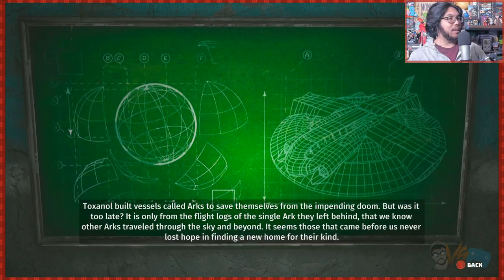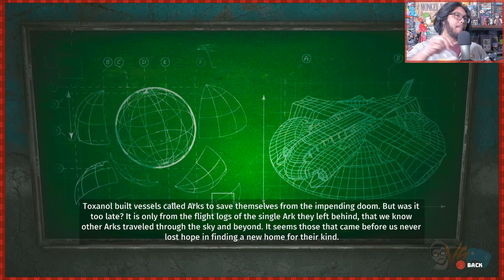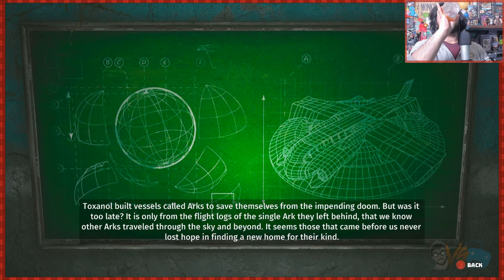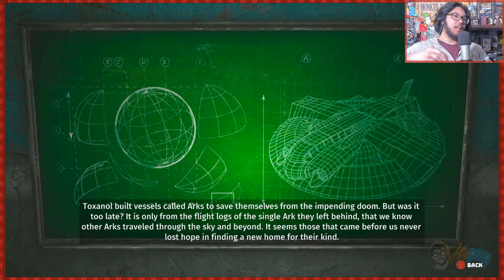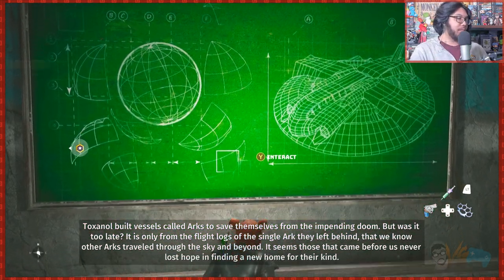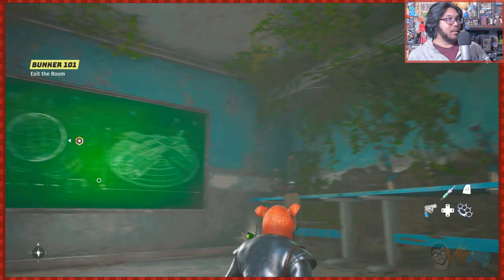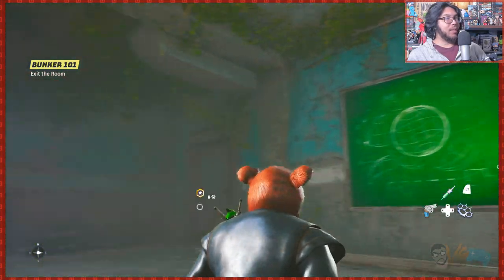Toxinol built vessels called arcs to save themselves from the impending doom. Toxinol? But was it too late? It is only from the flight logs of the single arc they left behind that we know other arcs traveled through the sky and beyond. It seems those that came before us never lost hope in finding a new home for their kind. Toxinols? Is that what they named the humans here, or it could be another species?